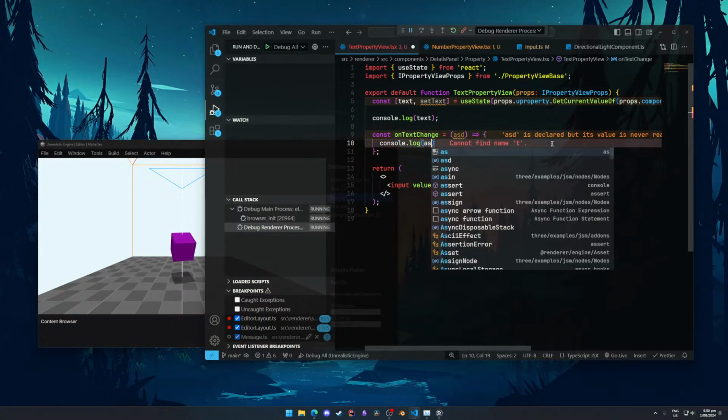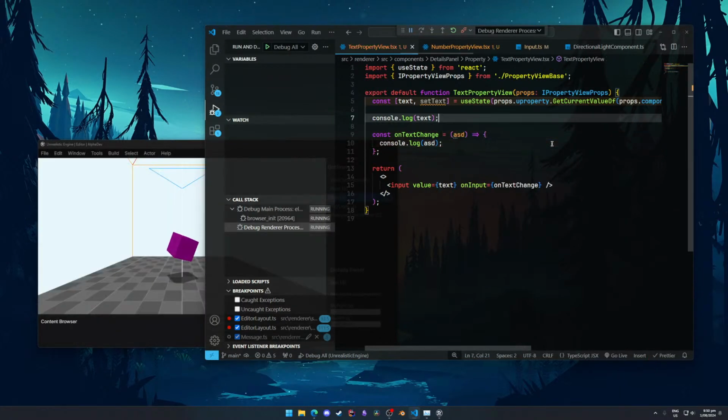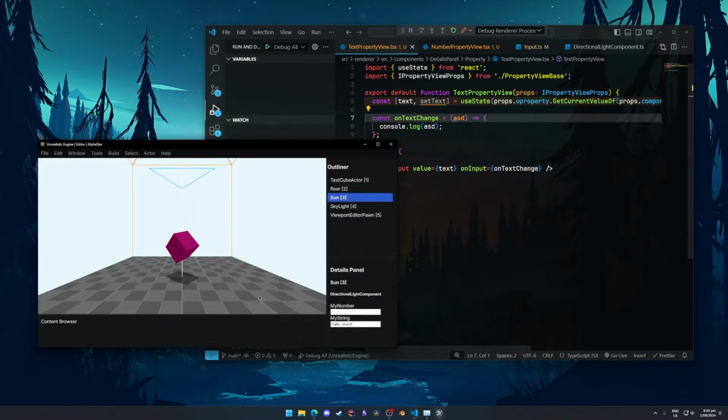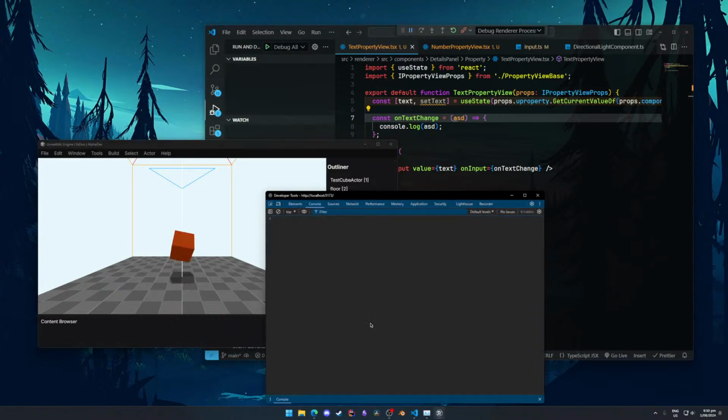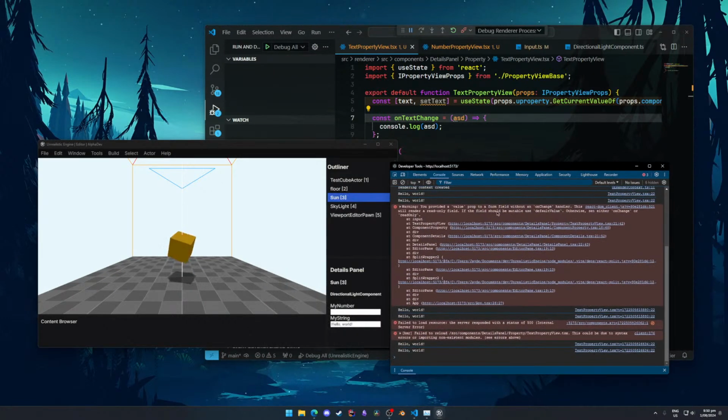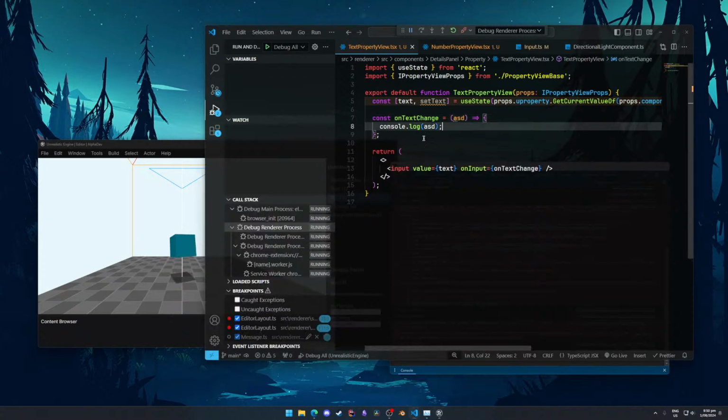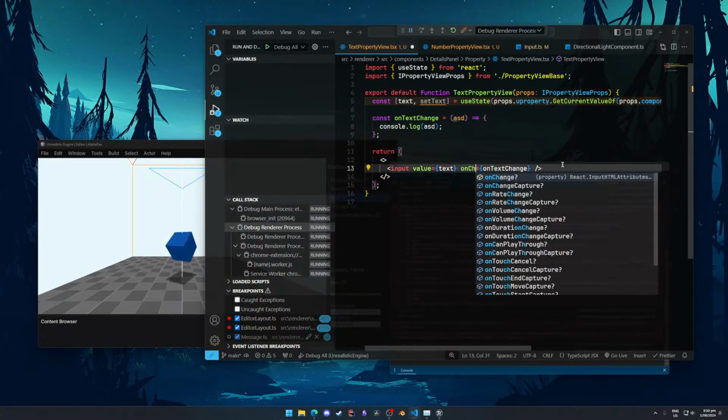Console.log whatever the event is, because I'm not sure what comes through from that. You provided a value prop to a form field without an on-change handler. This will result in a read-only field. Oh, right, so it is on change then.